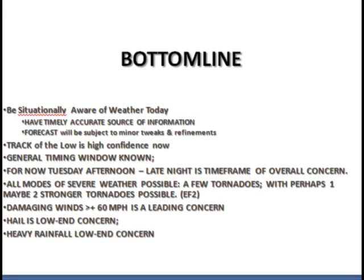Damaging winds are a concern. As that main line takes form back to the west, that will, of course, bring a chance for some damaging winds. There could be some strong downburst winds with some of these storms out ahead of the line. And today, in general, the wind is going to be moving pretty quickly. So if you're in a high-rise vehicle and you're traveling east to west or something like that, the wind is really going to make your life difficult. So be careful. Slow down and stay in control of your vehicle.